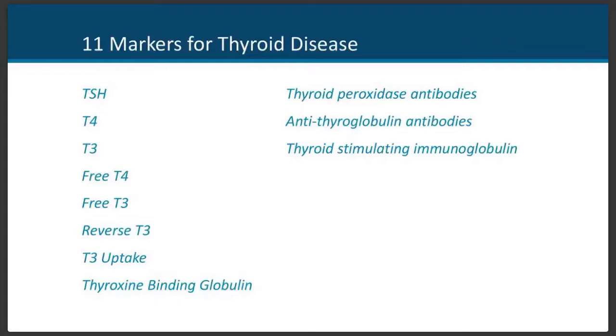Reverse T3 is a version of T3 that's metabolically inactive. So reverse T3 is typically produced in cases of extreme stress. So if you've had surgery or a trauma or chronic stress, you can actually increase the production of reverse T3. And that often will mask an adrenal issue. So if it comes from a chronic stress, you'll kind of have this confused picture of looking like you have both thyroid and adrenal symptoms.